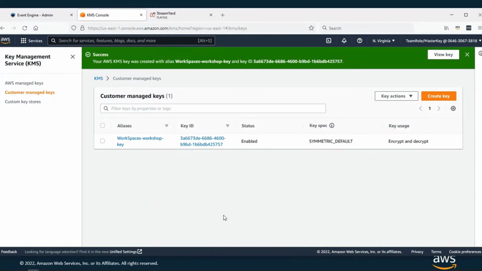Now we will modify the IAM policy associated with the Workspaces administrator's IAM role such that they have permission to use the KMS key in their account. Since we are using a customer managed key to protect our Workspaces data, in addition to the permission in the key user section of the default key policies, Workspaces administrators need permission to create grants on the KMS key. Also, if the Workspaces administrators use the AWS Management Console to create workspaces with encrypted volumes, Workspaces administrators need permission to list aliases and list keys.